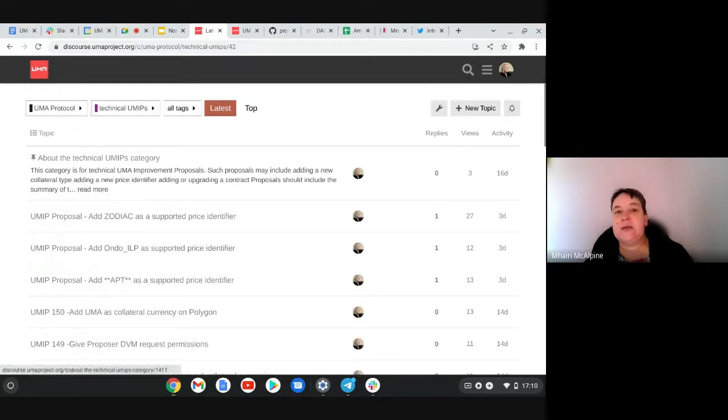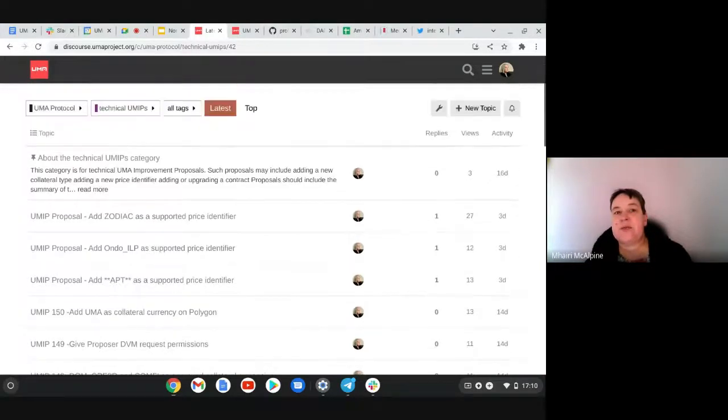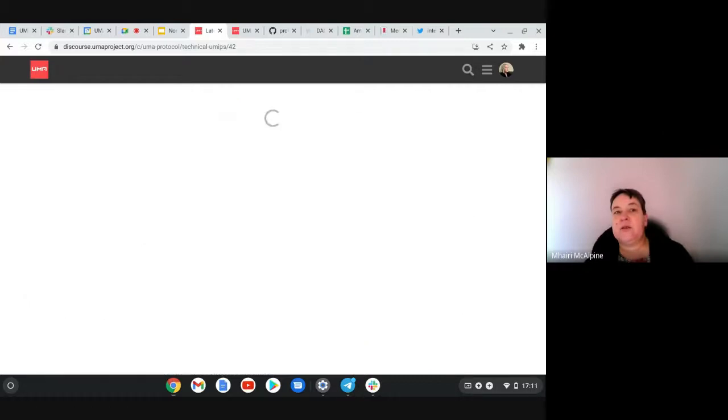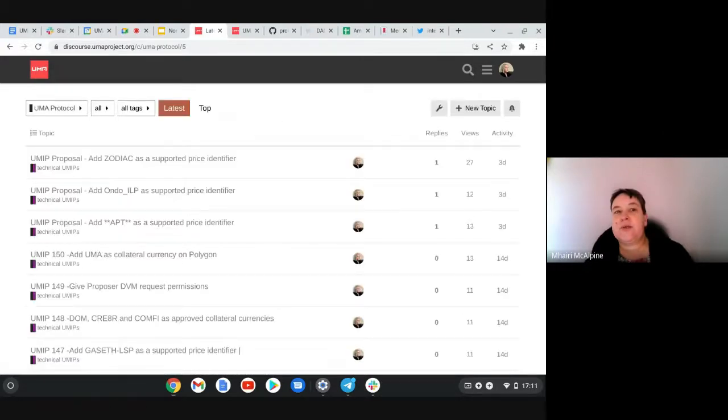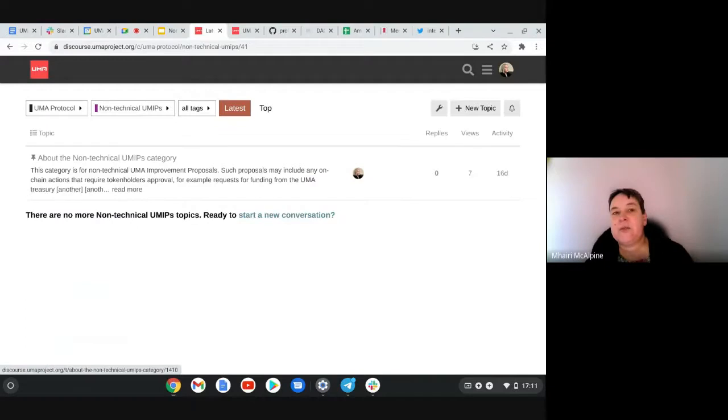One is technical UMIPs, which are the UMIPs that you're most familiar with. So you'll see a collection of these down the side, and also technical proposals. So that one's going to a vote, but it's still a proposal. These ones are still proposals. The relevant section is the non-technical UMIPs.